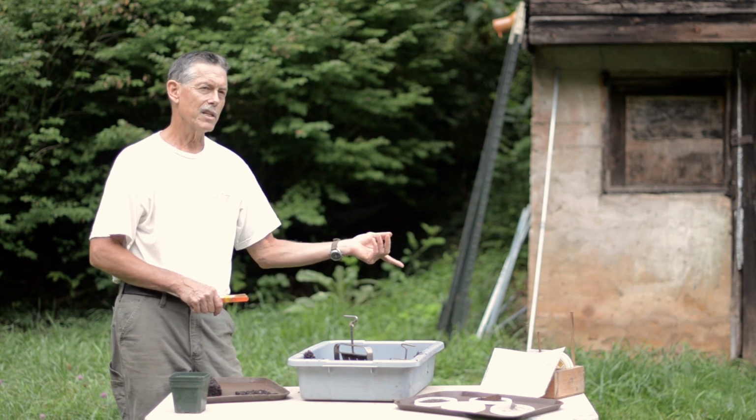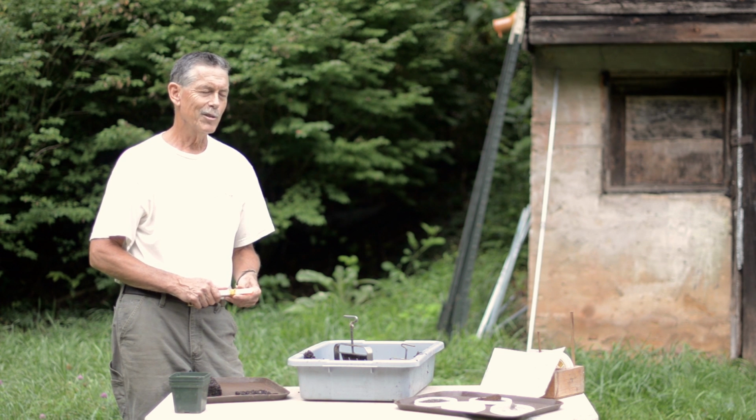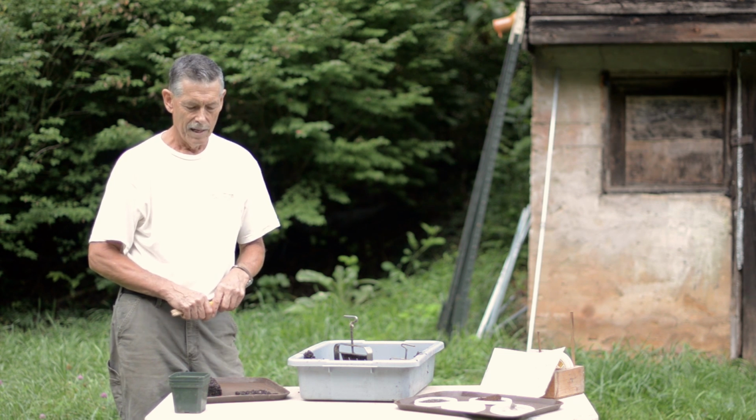At the time, the stand-up blocker was over $100, so I stewed about that huge expenditure, but within a few minutes of purchasing it, I knew that that was the right thing to do. So we do tens of thousands of soil blocks a year, and so just that added speed is very helpful.